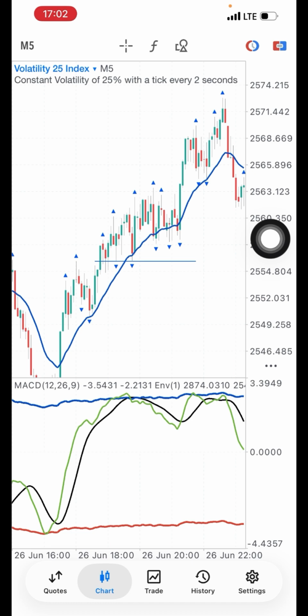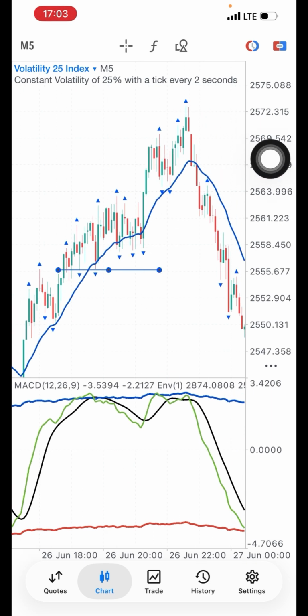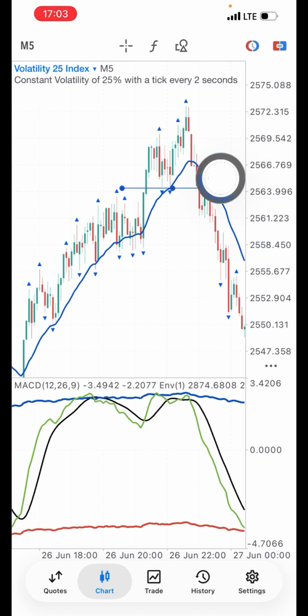So you can see with this method you might not have gotten this loss here. You can see the price still went up. So what you do is that you adjust your line. Once a new structure is formed, you adjust your line, and then up to this area. This is the last area and the last structure price made before returning.